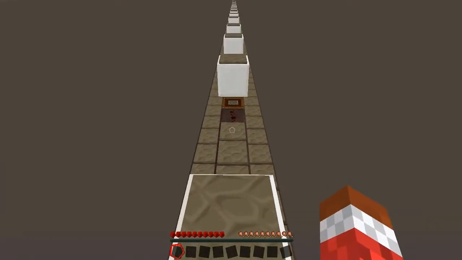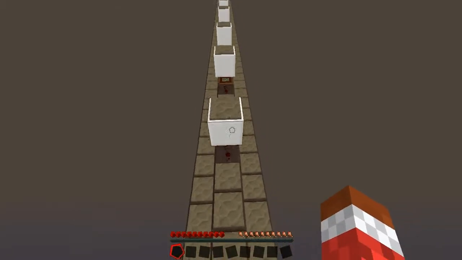Okay, here we go. It's a big jump. What the? I don't think there is a way to do that one. I'm pretty sure you can't jump that. Pretty sure you can't jump that far. Can I? No, that's like four blocks.